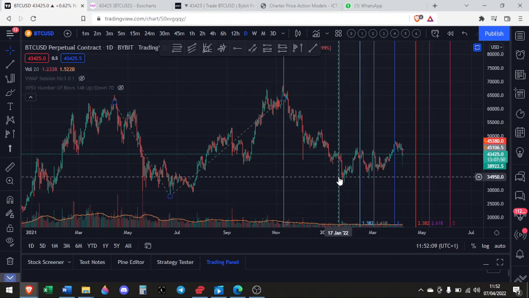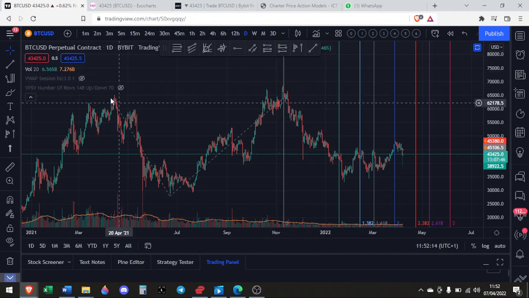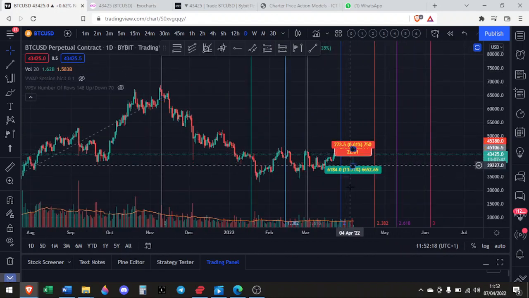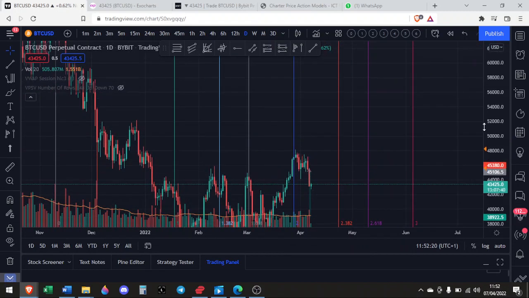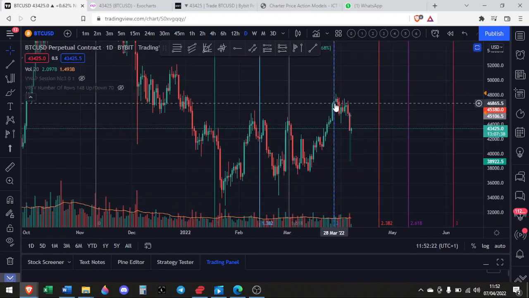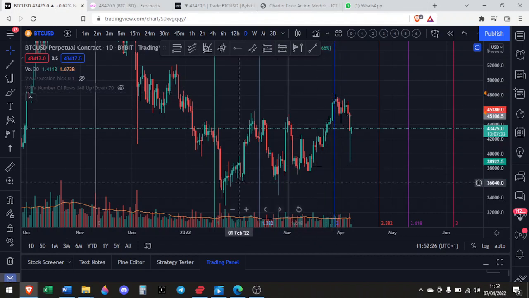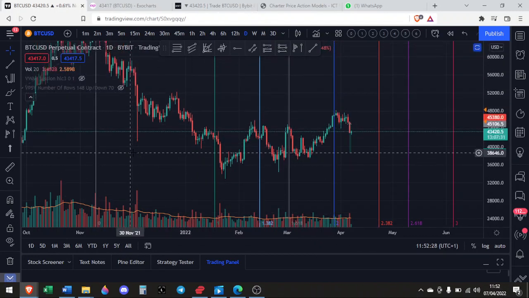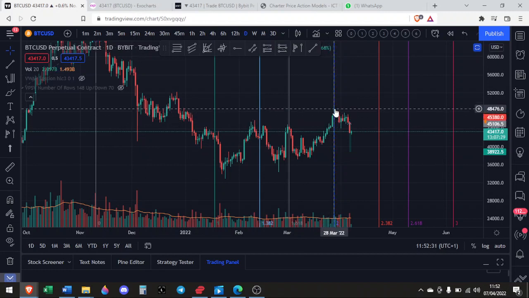The 1-to-1 is really good, and the 1-to-2 are really strong. This particular fib time here, pulled from there to there to there, gives you the 1-to-2 fib ratio, which was bang on the 28th of March, when we saw the recent peak in the market. So by having these fib times plotted out, you can anticipate when you might see a change in market direction, basically a key major pivot in the market.